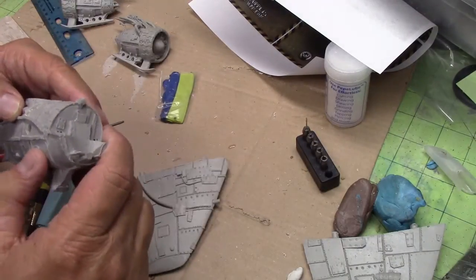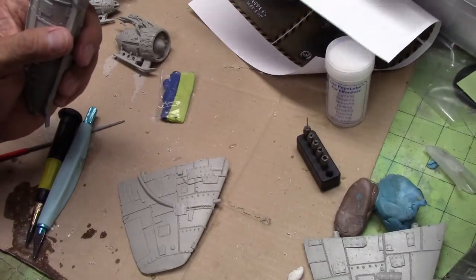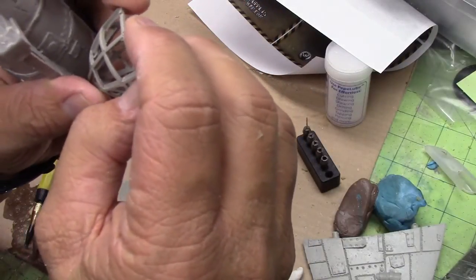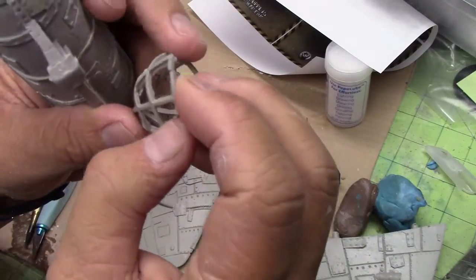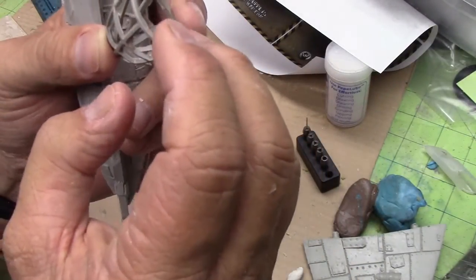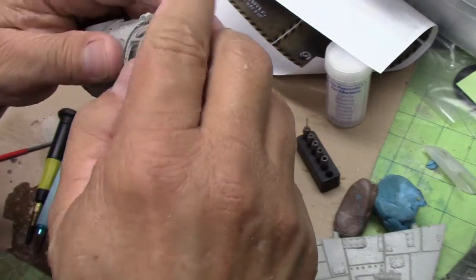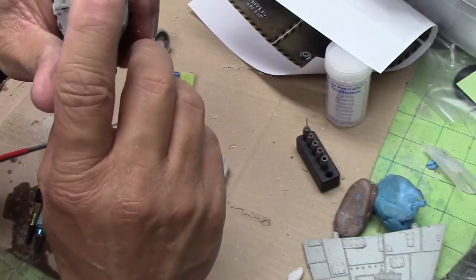And then I gotta clean this part up here. So I'm trying to get the cockpit to fit in. And this is broken, so I gotta glue this. There's a bubble. It was a casting bubble that made it weak. I thought it might have been, you know, there's a lot of bubbles in this thing. So that's gonna be a lot of repair work on that. But we'll slowly get it together.